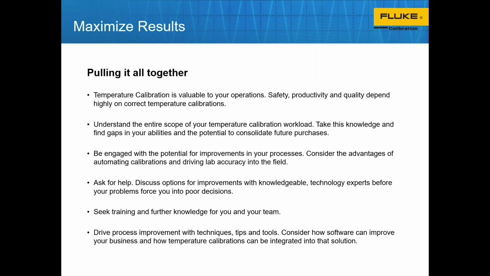Just be engaged with the potential for improvements in your process, not only accuracies on data sheets, but how you're doing things, the actual process you're going through. And consider the advantages of automating your calibrations and taking all this accuracy into the field. Don't be afraid to ask for help, seek training and further knowledge, which is basically the same thing. But reach out to us. We have lots of knowledge, not only within GTS, but they can call back on us, and between the two of us, we'll definitely help you out.